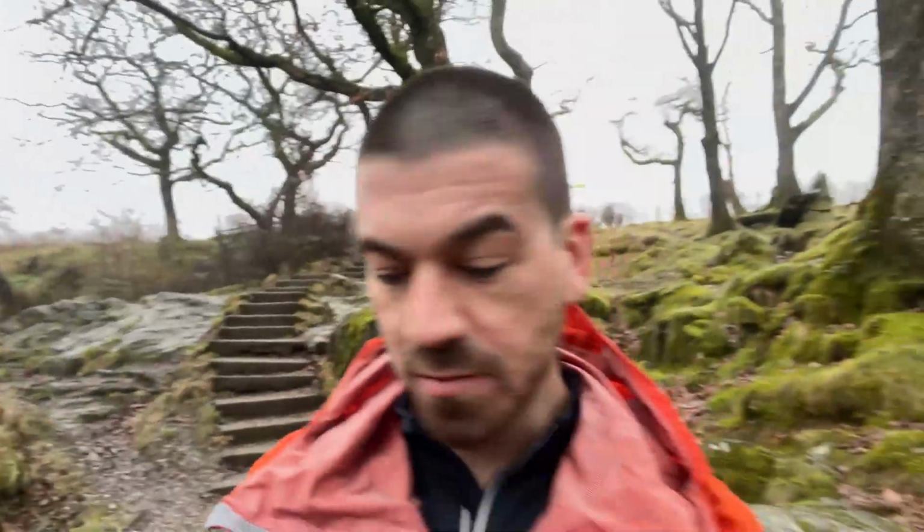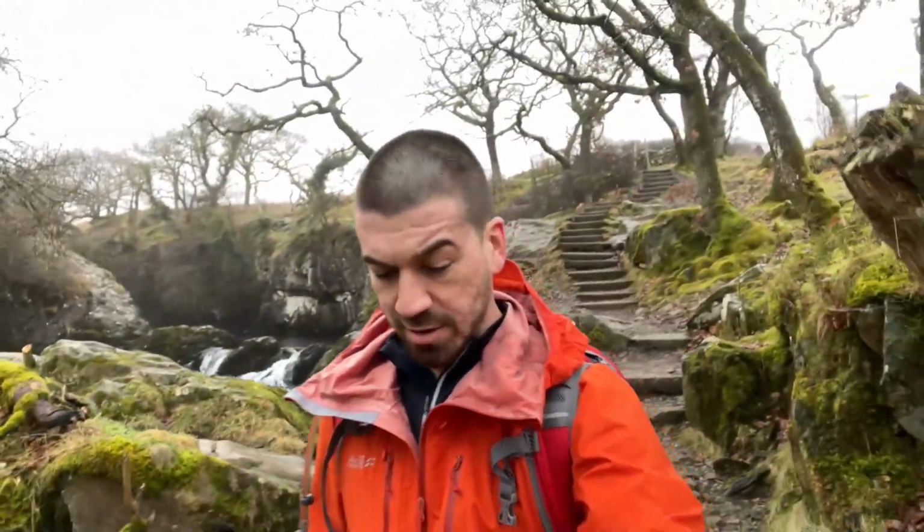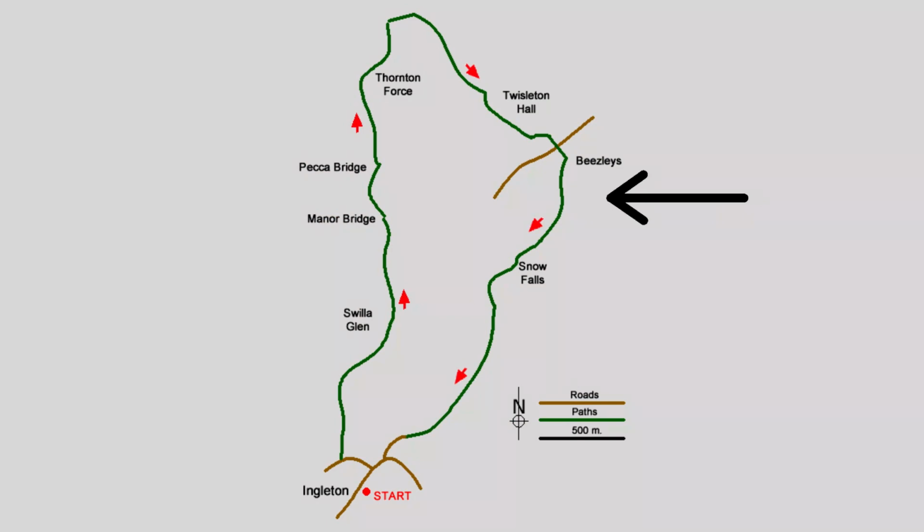So yeah, here we are now on our way back. We've just hit probably more than halfway actually. So we're on the other side now, going on our descent back. As you can see now, we're starting to come back down. So we've done 3 waterfalls on that side, come around the top of it, and then we come on the other side of the gully, which now we're on. That makes sense. Confusing. I'll try and put a picture of the walk in the video here. So yeah, now we're walking back around.